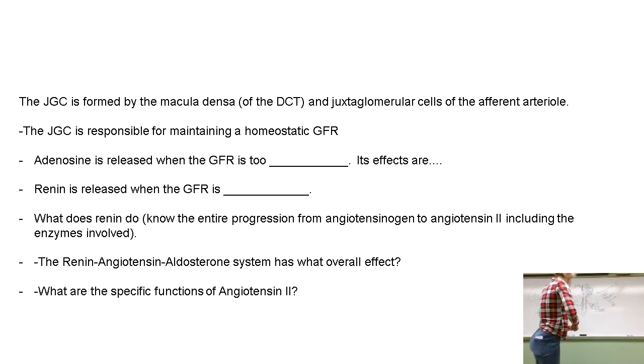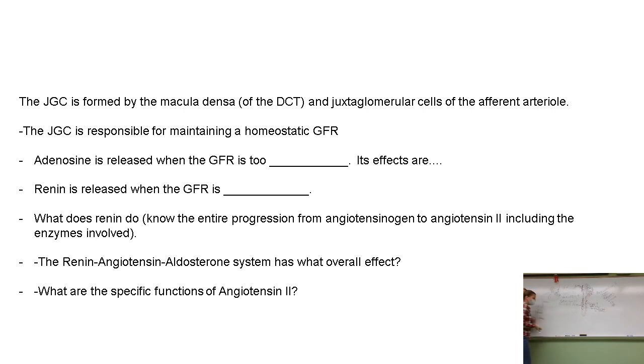Renin is released. So renin is an enzyme. We've mentioned renin quite a bit. Renin is super important. The renin-angiotensin-aldosterone system is incredibly important for you guys to understand, because that's a target for blood pressure. When we want to treat blood pressure, a huge number of drugs target the renin-angiotensin-aldosterone system. We have drugs that target aldosterone. We have renin inhibitors, ACE inhibitors, which are the most common drug prescribed for blood pressure. ACE inhibitors target this system. So this system is really important for you to understand.